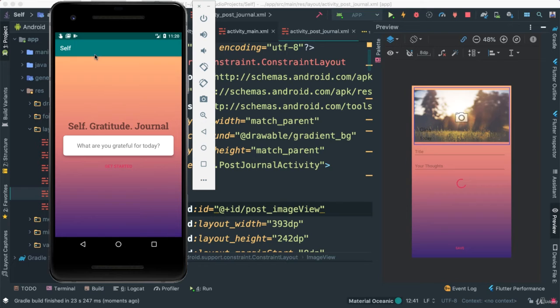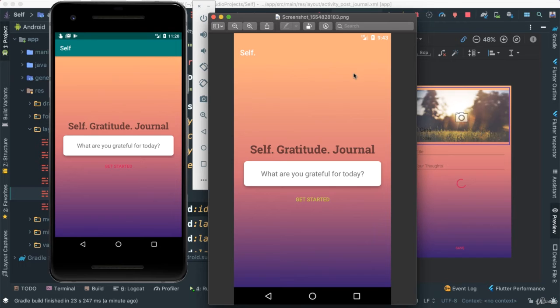Now, the next thing we're going to do here is change the color of our toolbar here at the top. To make this look seamless, meaning to make it look something like this, notice here it doesn't even feel like we have our toolbar at the top. What we're going to do is change this color here so that it has the same color as you can see here. And then we're going to remove this level here because we have this shadow elevation here. We're going to remove that in code so that it looks just clear as that. But we're going to keep the title as well. Okay? Let's go ahead and do that.